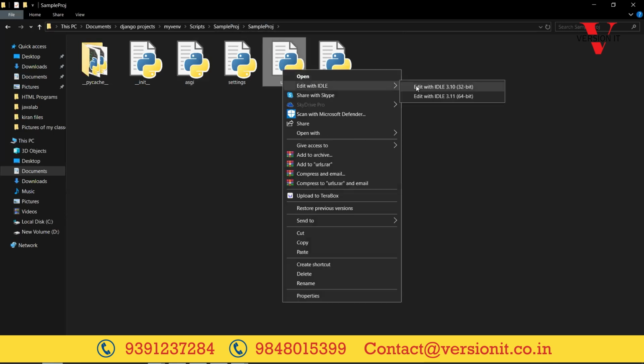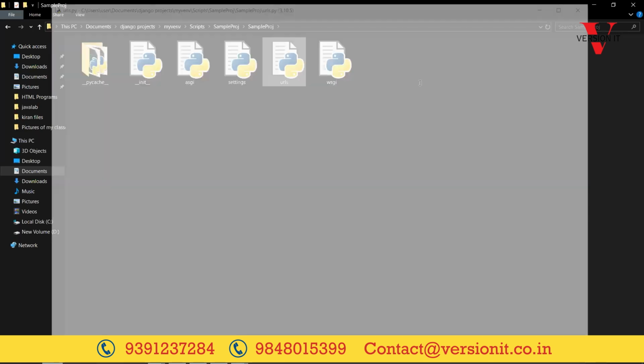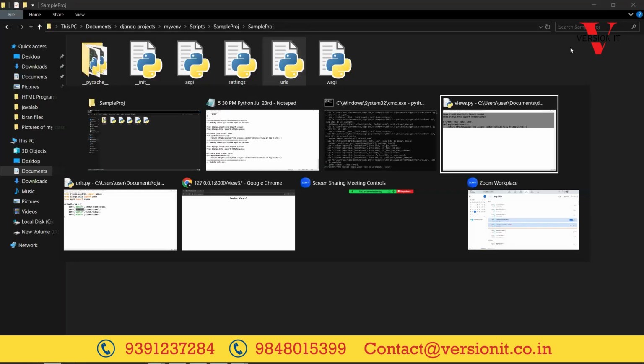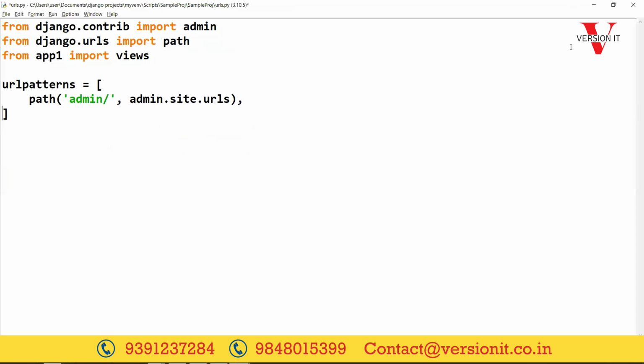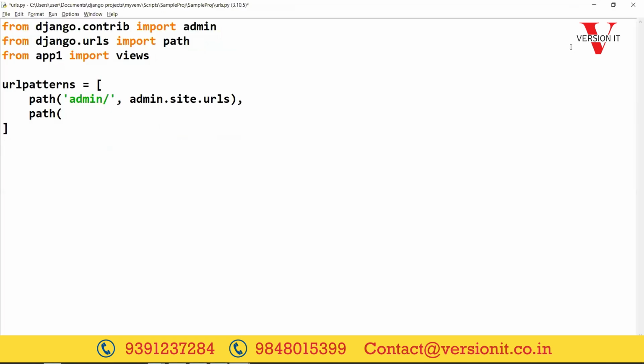So edit with IDLE. I think it's already opened. Now, path. What is the view name? App1 view.